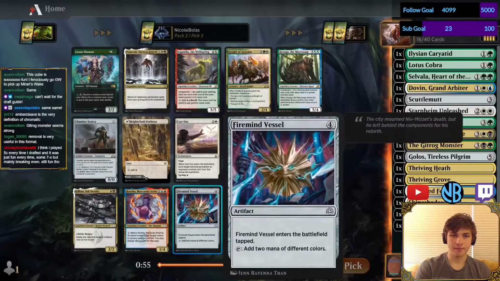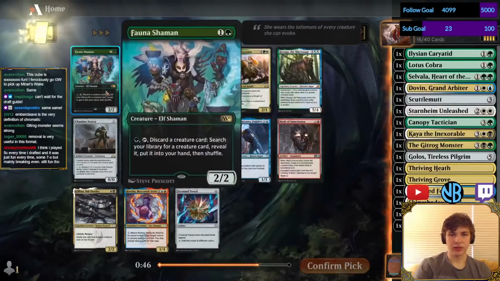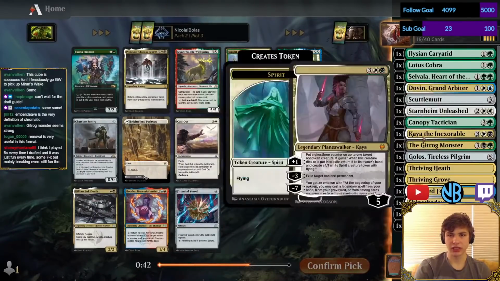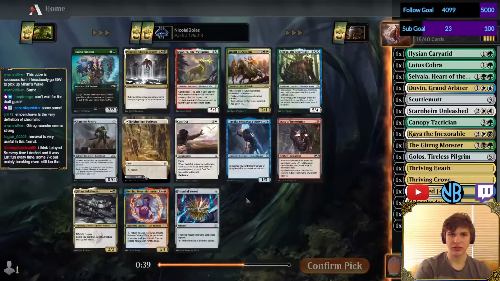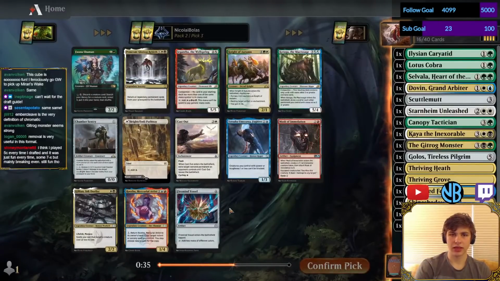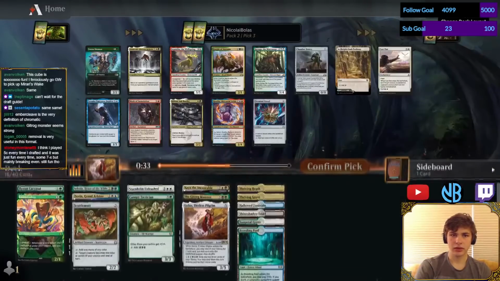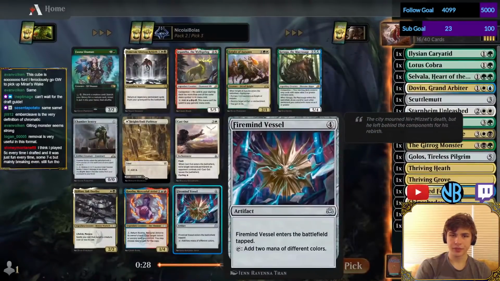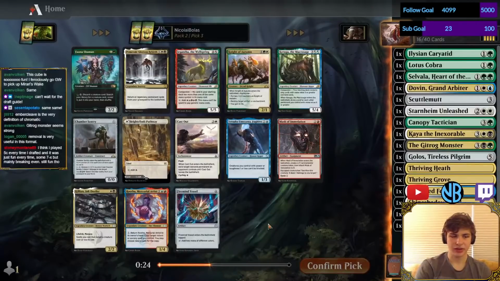Okay. Firemind's Vessel. It's got some fixing elements here. There's a Fauna Shaman, which seems a little slow to me. Could also take Cast Out as a catch-all answer to things, but I don't love Cast Out in Cube because they often have a way to kill you the thing. Night of Autumn is nice as well. The Vessel seems clunky to me. It's always seemed clunky to me every time I've played this card in the past.